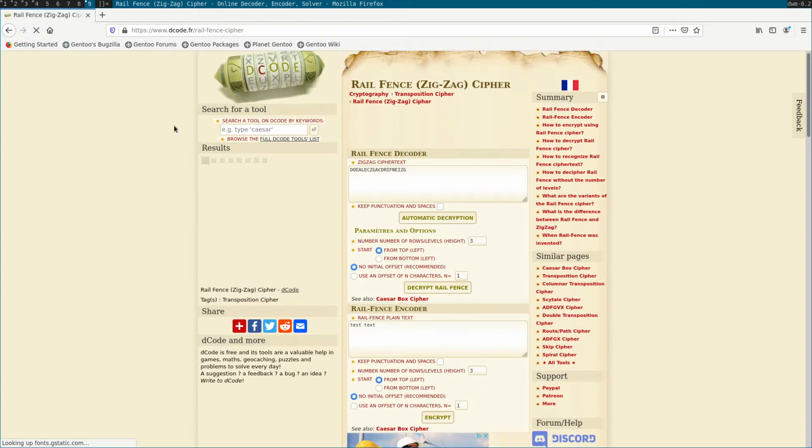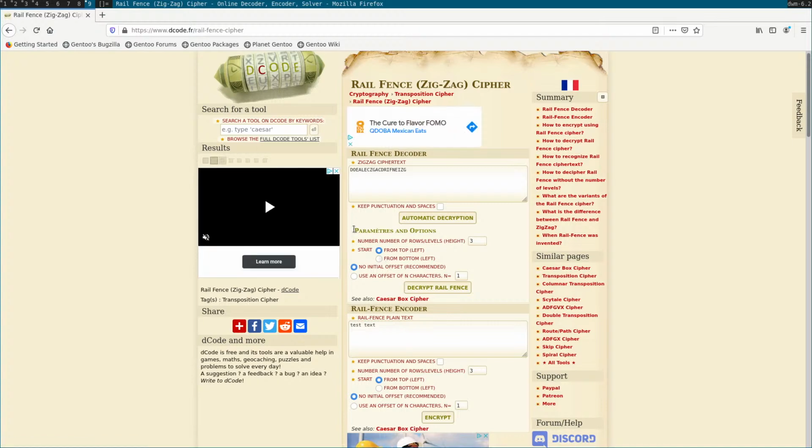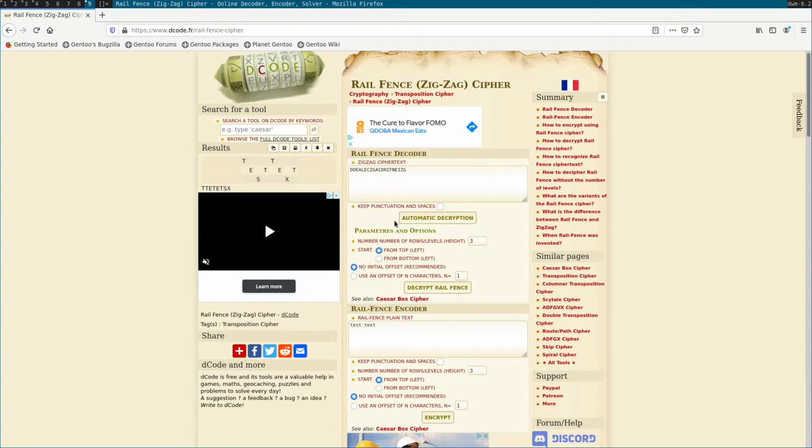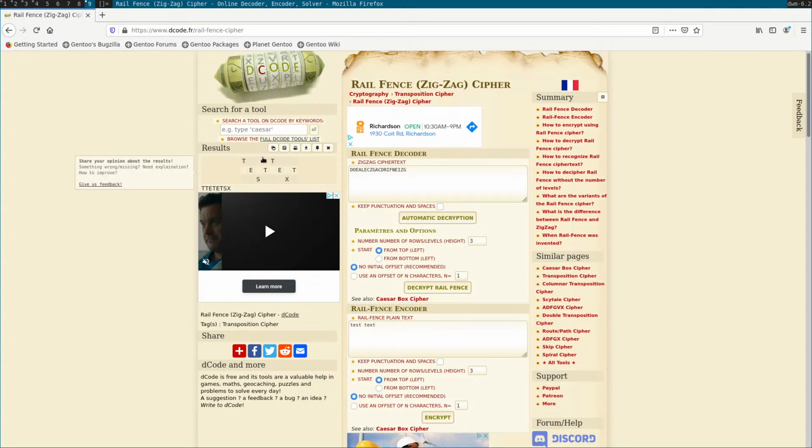Basically, what rail fence does is you read the text in a diagonal, and yeah, here we go. We get TEXTEXT. In this case, you only have 3 rows, so you go in a diagonal like this, and then you just read across.